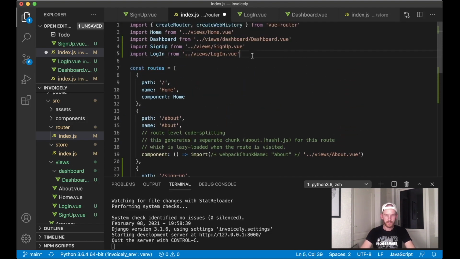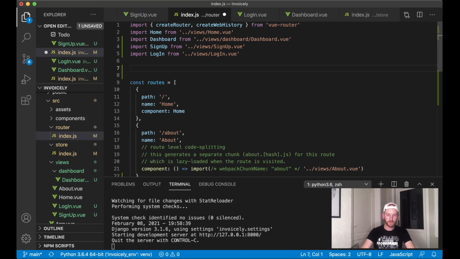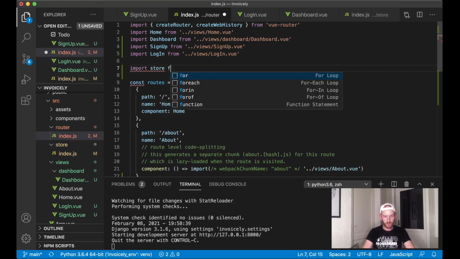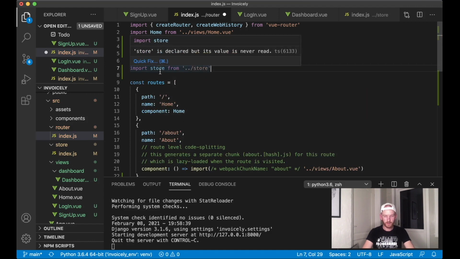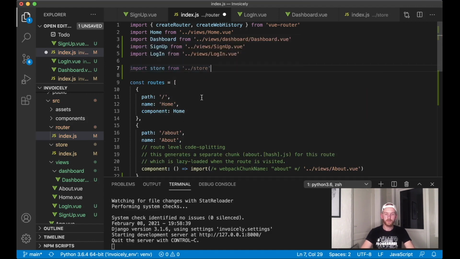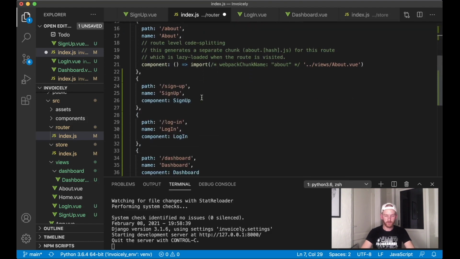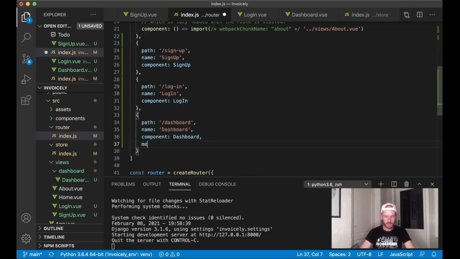To check this, we first need to import the store so we can get which state we are in. So import store from /store. So then we get access to the isAuthenticated variable. And to check this, we can add here meta. So we add some more information to this view. requireLogin true.